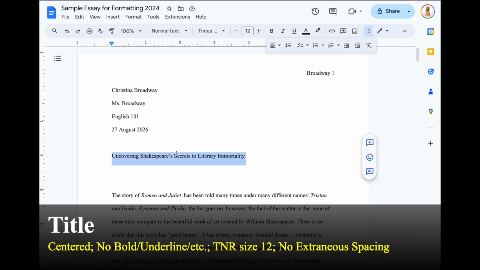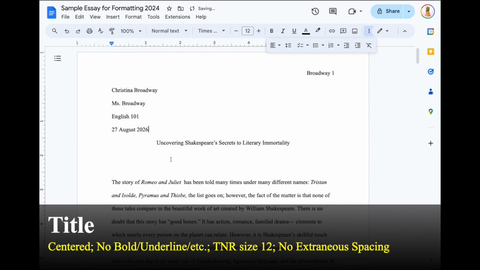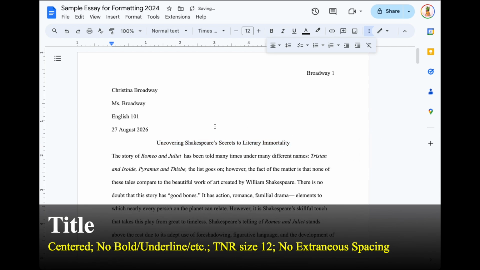The title is nothing special, meaning the only thing you do to it is center it. It should not be large. It should not be bold. It should not be underlined or curly or anything crazy like that. I love all that stuff, but that is just not the standard for MLA. So size 12 Times New Roman, centered, that's it. In fact, you see all this extra space before and after the title? Get rid of it. I know that feels strange to not have extra spaces between the title and the text, but we're just not going to do that. Okay, that's not the correct formatting.